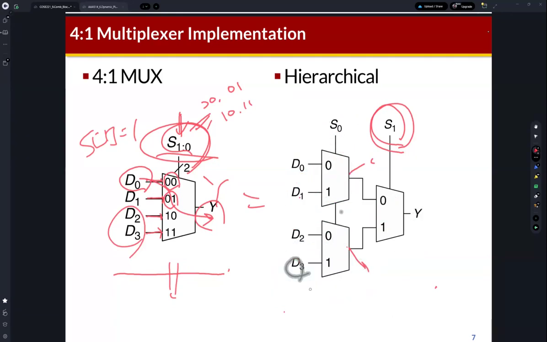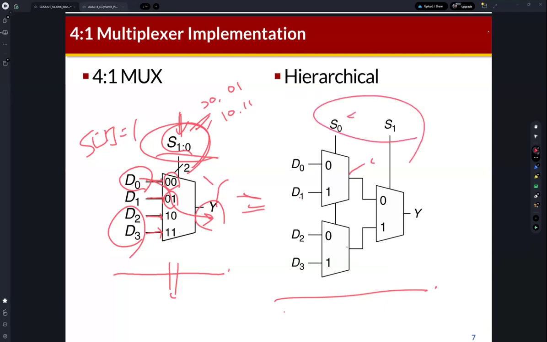If you can understand the definition of a multiplexer, then I believe you can easily understand the meaning of this hierarchical design, right? You can just test the values of S0 and S1, okay?